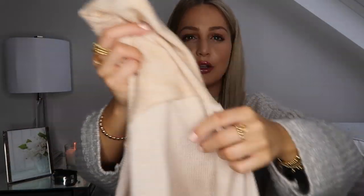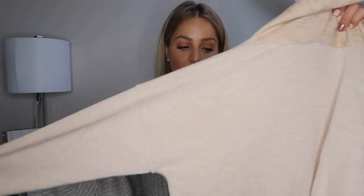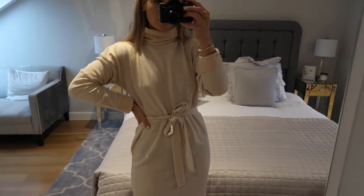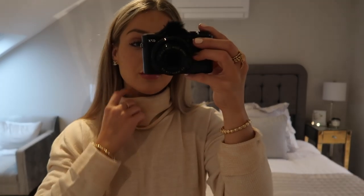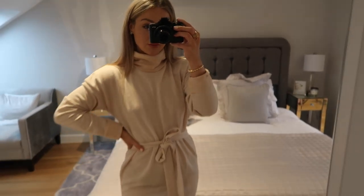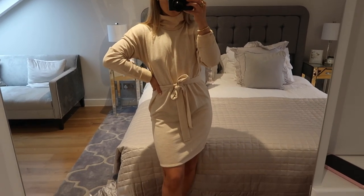I love my knit dresses and I saw this one online and ordered it, but I'm not going to lie — I don't know if I'm feeling it on. It's quite a thin material and the colour is kind of a cream with a weird yellow pattern going through it. I'm not 100% sold on this one. It does have a belt that ties at the waist which is quite flattering. I'll link it down below — if you like it please let me know in the comments because I'm a bit unsure.